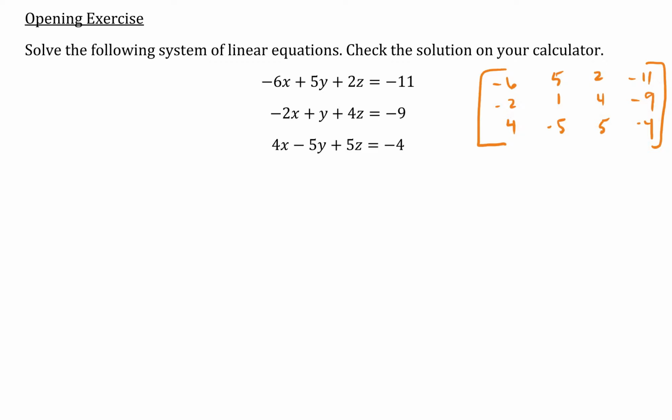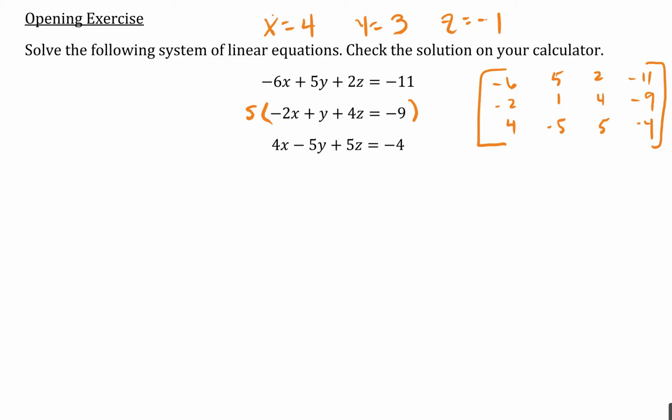You should get answers for this of x equals 4, y equals 3, and z equals -1. Now the nice thing about knowing these answers right away is that when we're going through and trying to solve, we can make sure that we got the right answer before we move forward and try and find the other two variables. So on first inspection, I decide to multiply this second equation by 5.